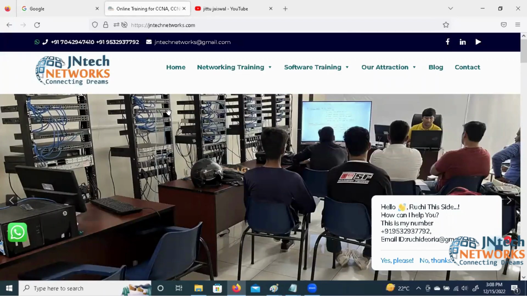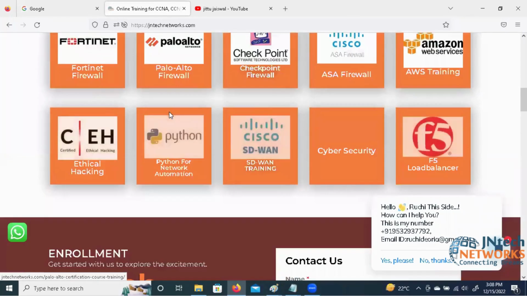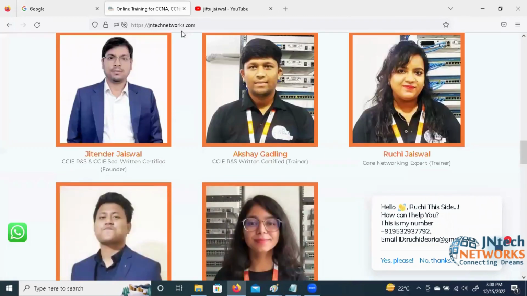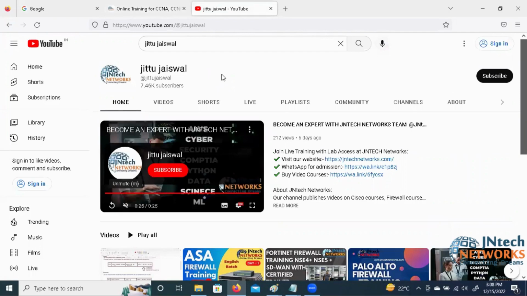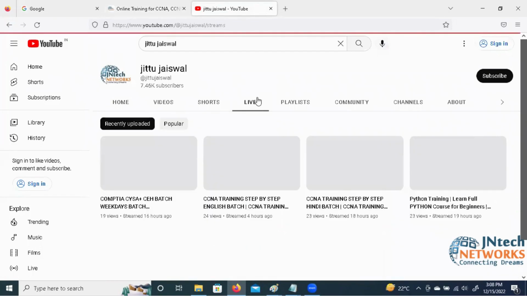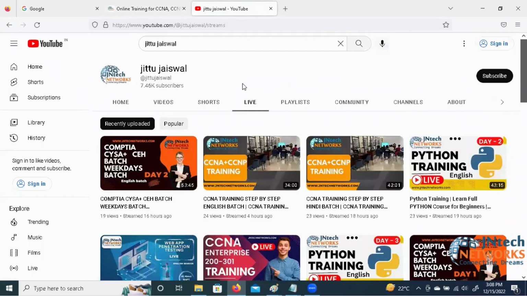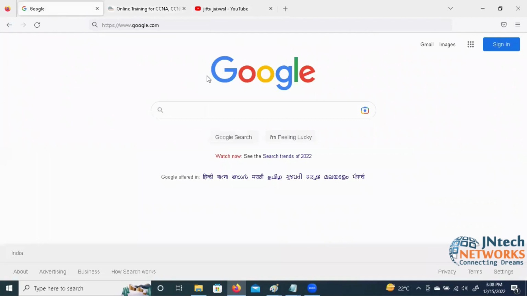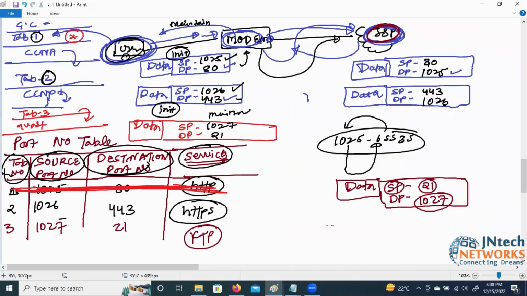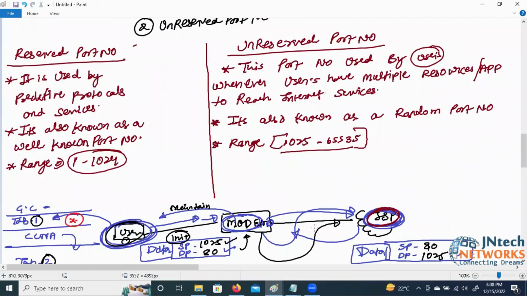No, because every tab separately maintains a separate session. Clear? Every tab separately maintains separate sessions. This thing is clear. So the session layer helps to maintain separate sessions with the help of which number, dear? Port numbers.